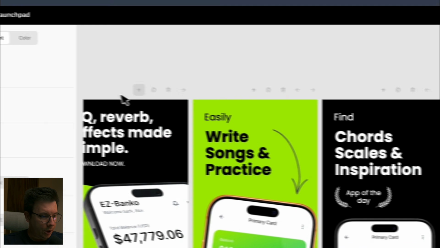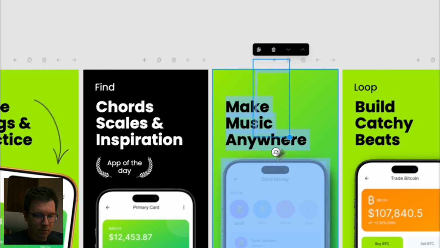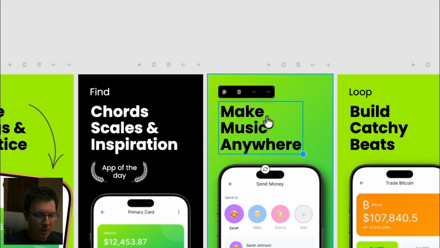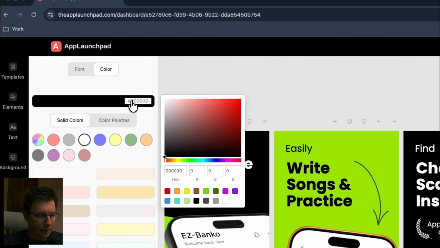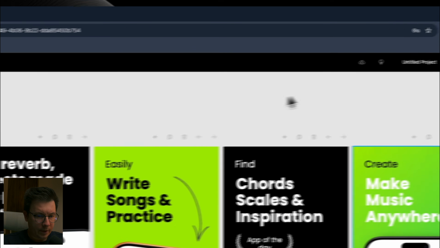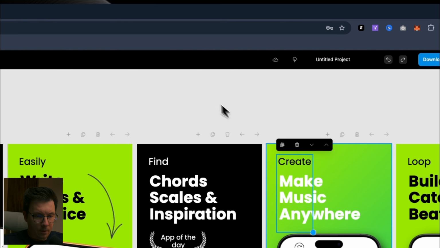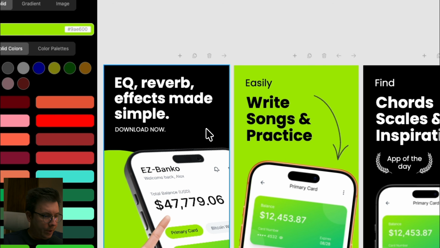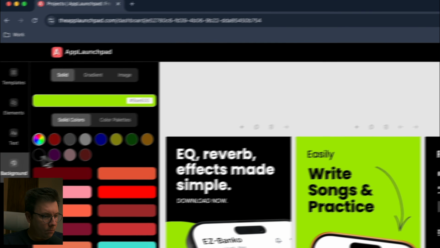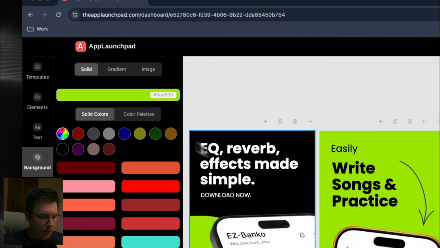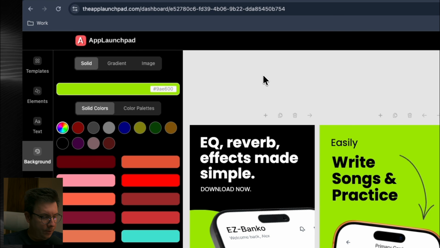And I can now change the type here. I can move it, you see, and I can change the color of the type, and I want to have it white. Yep, like this. And yeah, that's it. So basically, I'm just showing you different ways how you can use this, and I hope you got the idea that it looks pretty cool.